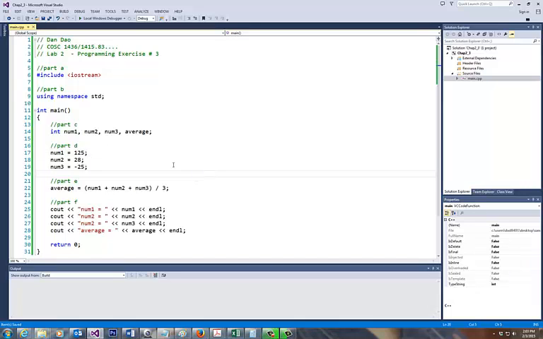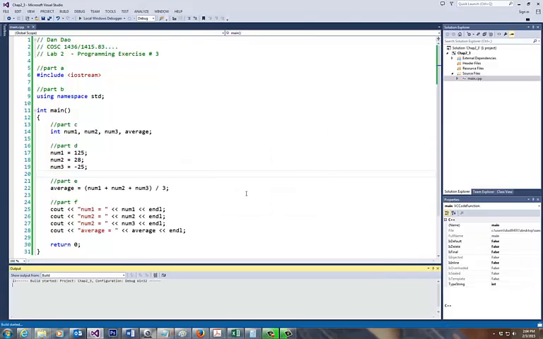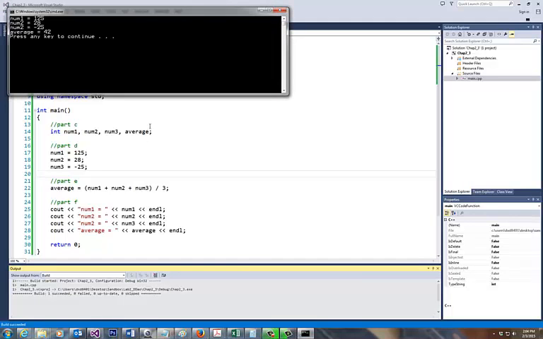Make sure you save it, compile it, and take a screenshot of this. Once you compile this, you should have Control F5. It'll ask you to debug it. I want to make sure we're on the same page. You're going to build this, right? It's going to pop up the dialog for the console, and this is what you have.